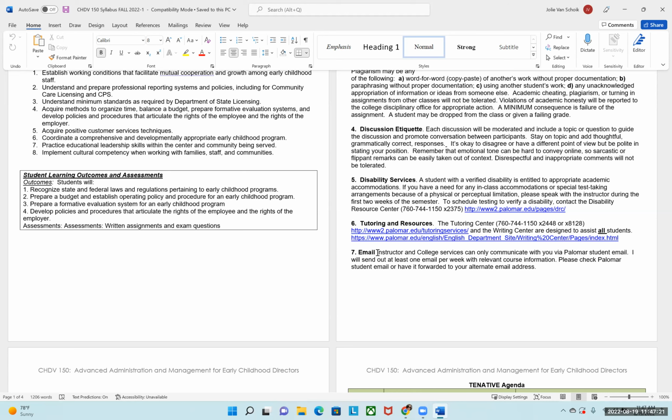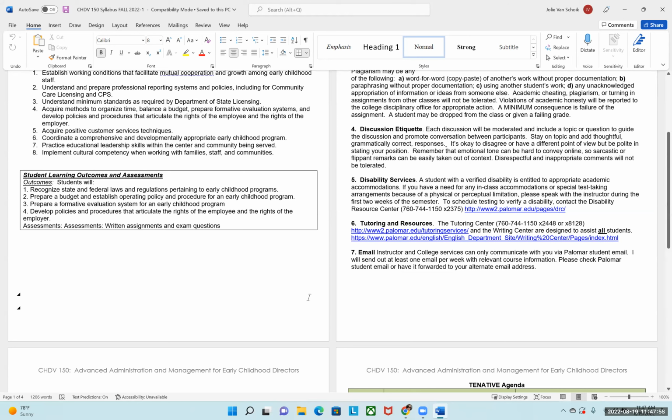I'm also going to communicate with you by your email. If there's an issue with Canvas, or an issue with an assignment, it's going to go through your email. If you don't like to check your email, go ahead and have it forwarded to an alternate email address if it's not something you think you're going to check at least weekly. If you're more at work or you have another Gmail or Hotmail, have your Palomar student email forwarded to that alternate email, so that you're still getting the information about free turkeys or communications with me, because each week I'll send out an announcement, which will also come as an email to you.